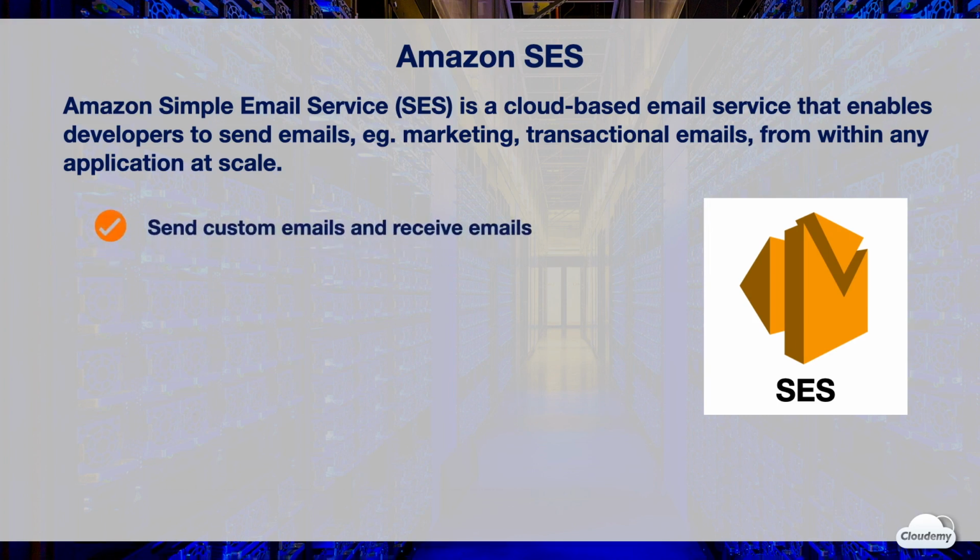You can use SES to send emails with custom templates including custom header and HTML body. SES can also receive emails on your behalf and perform certain actions, such as scanning for spam and viruses. SES can help monitor the detail of your email sending status, such as how many emails were delivered or bounced, how many were marked as spam, how many recipients opened the email and clicked links in the email.